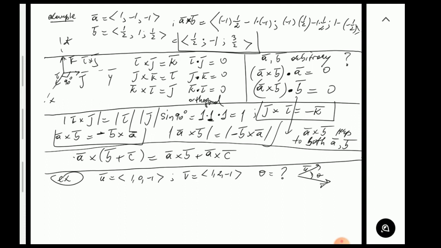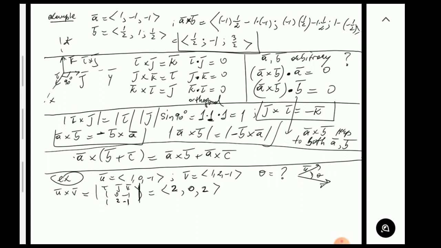In order to use sine of theta, I'm going to need the cross product. So let's do the cross product. Let's do the matrix notation quickly. Oh, sorry. It's going to be 2, the middle one is -1 minus -1, which is 0. I do it kind of quickly, but I know you can pause this. You should always pause and catch up with the computation if you have to, and go slower in the beginning. So the cross product between u and v is 2, 0, 2.